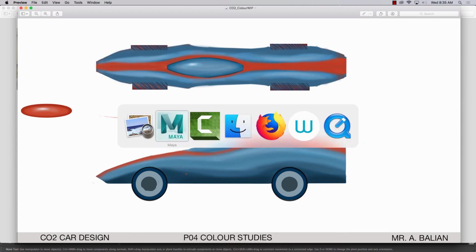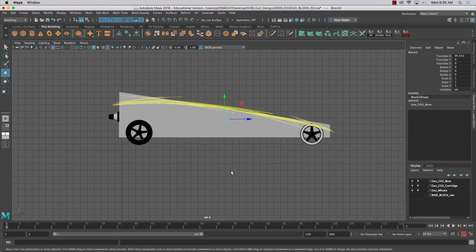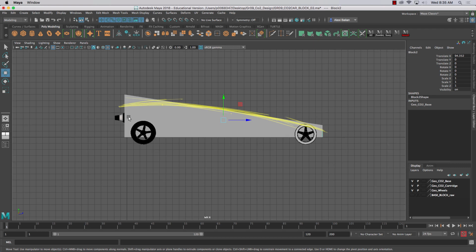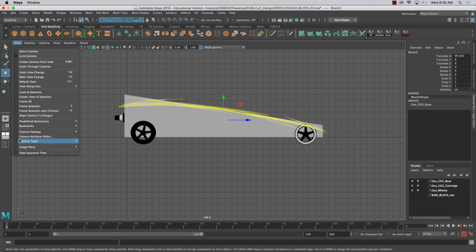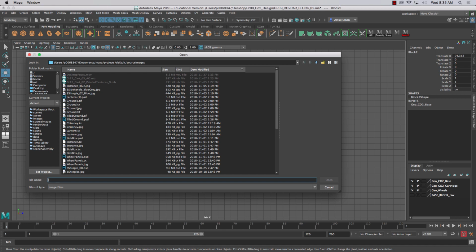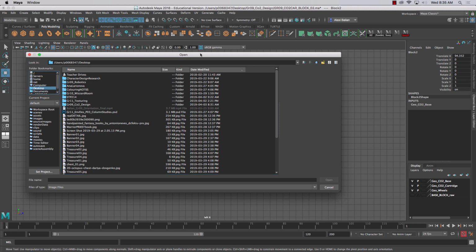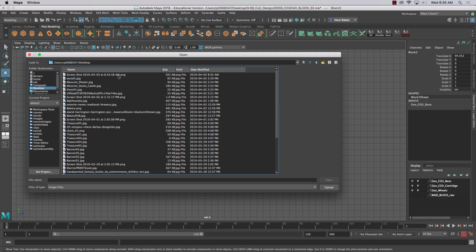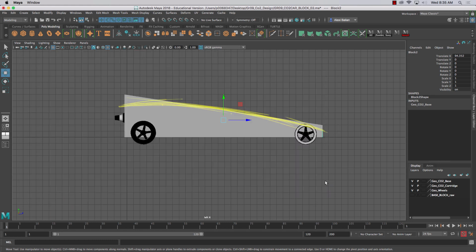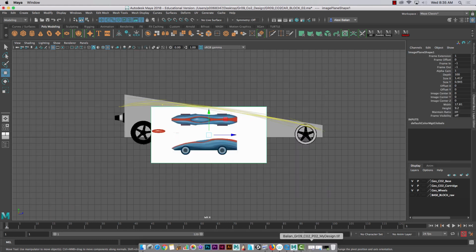Let me see a Command-Tab here. Yeah, so here I am. I'm in the appropriate view. I love this. I used a grease pencil to draw. So I'm going to go to View, Image Plane, Import Image. Let's see what happens on my desktop here. I'm going to go to Desktop, Screen Grab. Oops. Right. What just happened here? I just had it. What did I do? Date modified. There it is. Screen grab. I must have pressed something. Let's see if that comes in. Yep, it does come in. Beautiful.